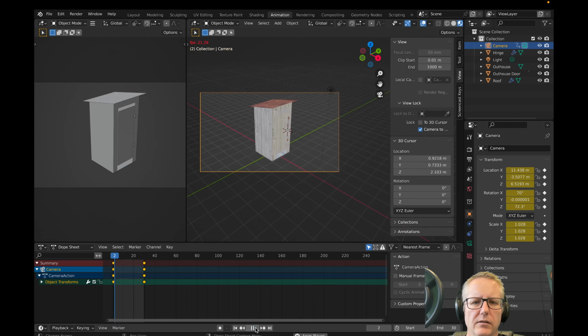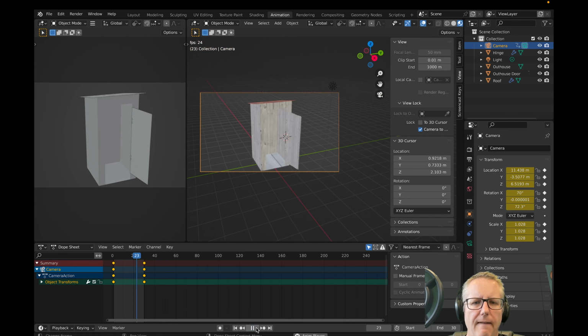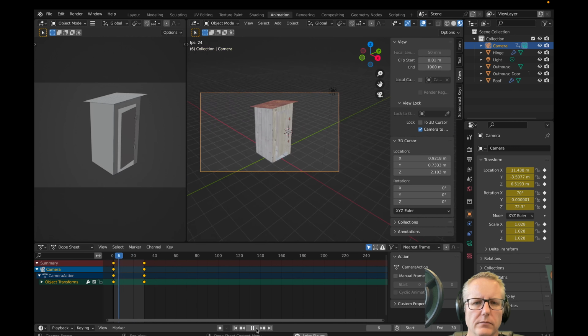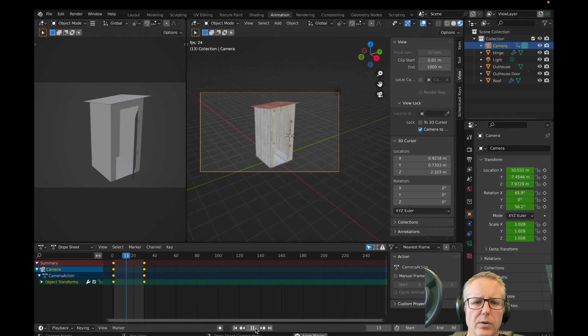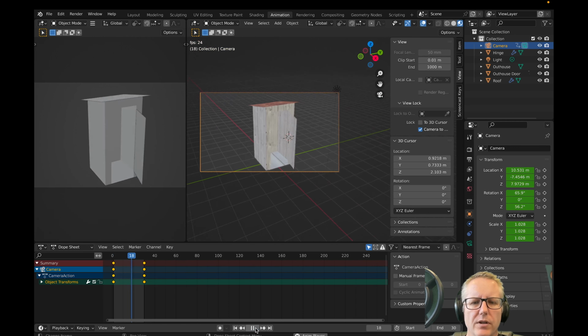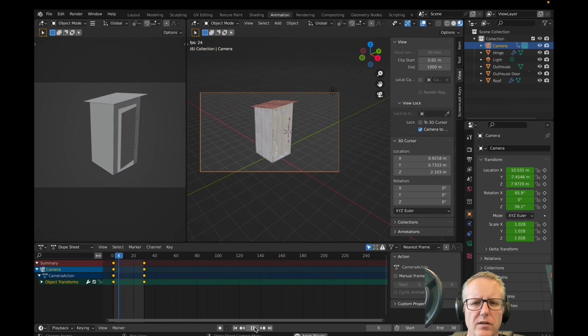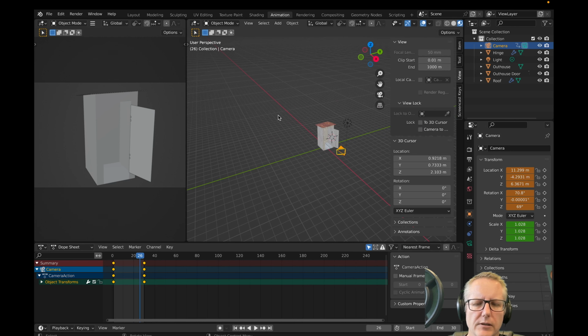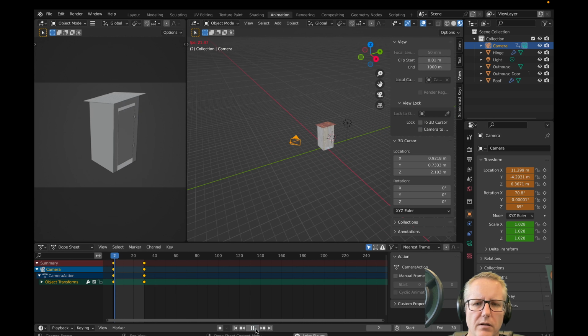So if I hit play, both the camera and the door will move. I'm not going to put in the little moon shape on the front. I think that's a little bit too advanced, but I really like this. Next, we want to turn it into a video that you can go, hey mum, look what I made at school. Untick that camera to view business. Just hit play and make sure it didn't go crazy. Yep, so it's in the right spot.